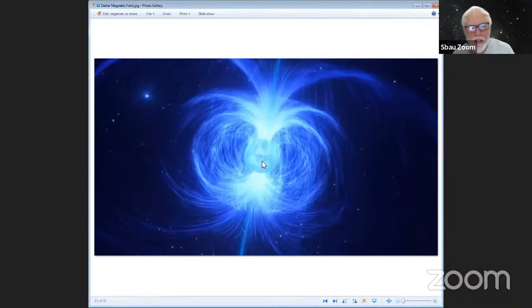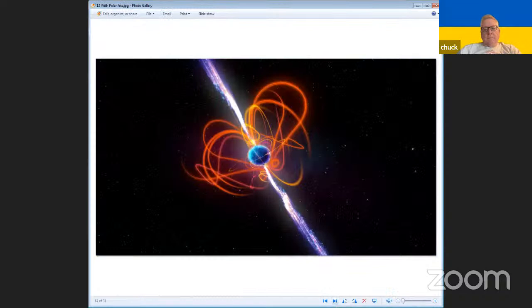So magnetic fields are very complicated in how they arise. There's many different kinds of magnetism, but they all involve a circulation, a little current loop of an electron that produces a little magnetic field, and they all either add up or cancel each other out in various ways. So the details of the helium magnetar, to start with, is an unsolved problem.